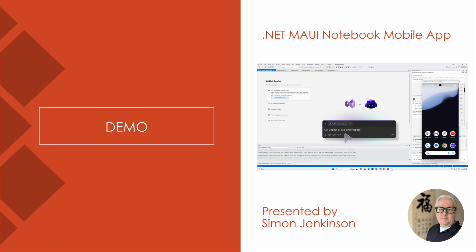We'll get GitHub Copilot to build the solution, fix any errors and that sort of thing, and then we'll run it on the Windows platform in case we've got a tablet that we want to use this application on, and then we'll deploy it to an Android device.